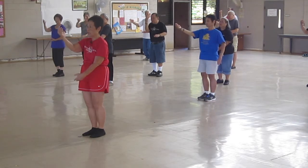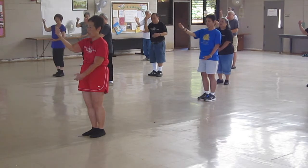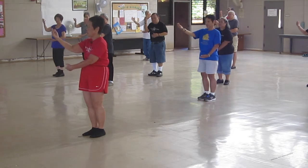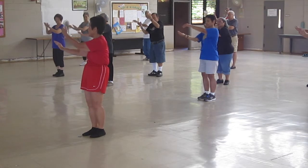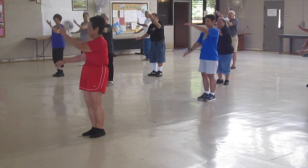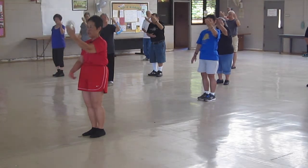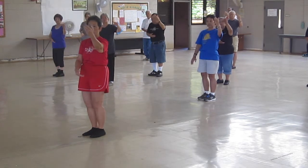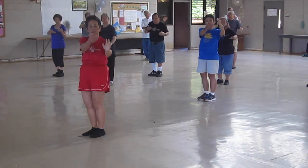You're at 12 o'clock, your left hand is holding the bottom of a ball in a cup position. You're moving, the top hand flips as the bottom hand meets. You're moving because it's non-stop. You're looking at the tip of your finger. You're cupping because you're at 12 o'clock. Top hand flips as the other one meets it.